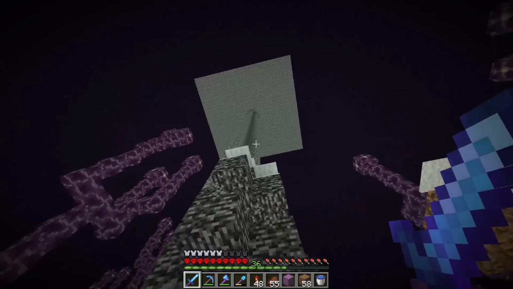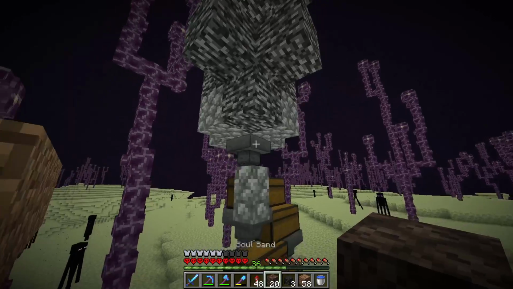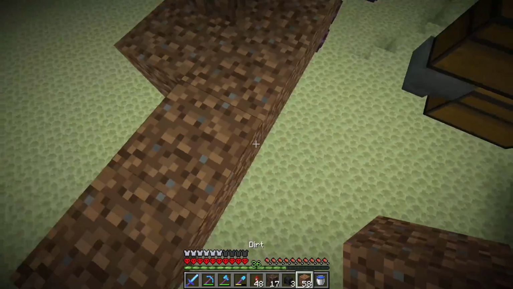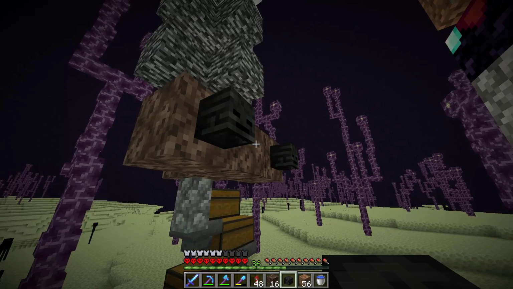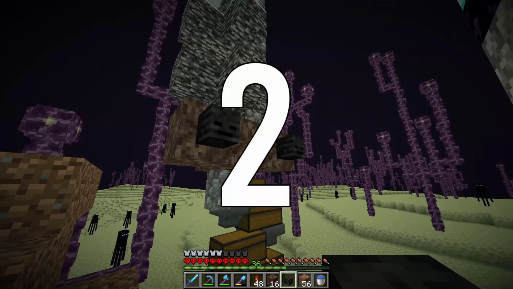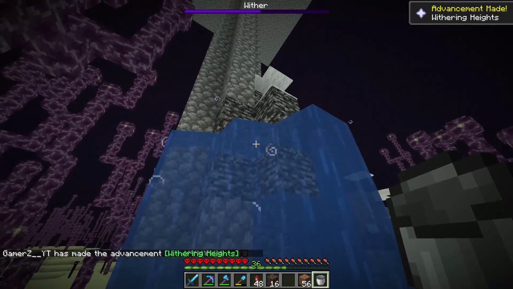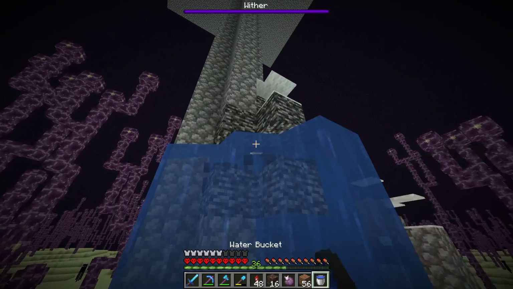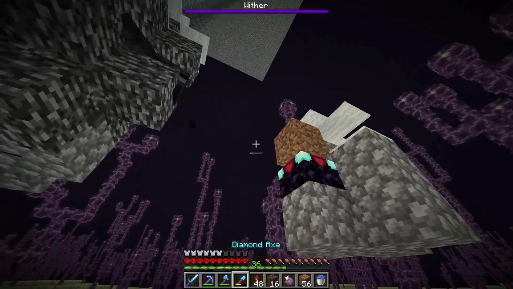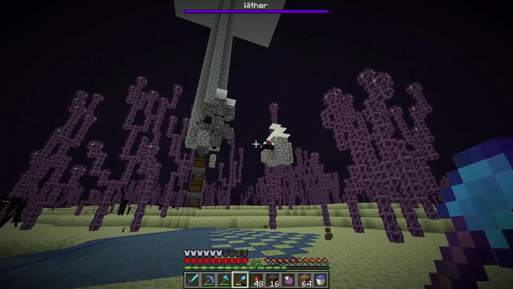Okay, so most of the farm is finished now, and our little chicken friend's grown up now. So all that's left to do is place ourselves in our wither. Oh my god, this could go very wrong. Let's just hope it doesn't. Ready? 3, 2, 1, go. Okay, we've got to come up here, place water there. Come on, is it going to work? Blow up. Yes. Okay, remove the water, and then remove this block, and then run away, and hopefully that should be it.